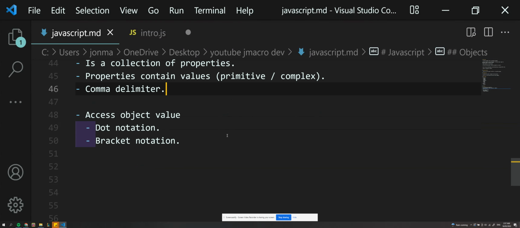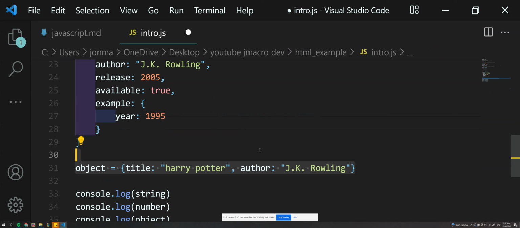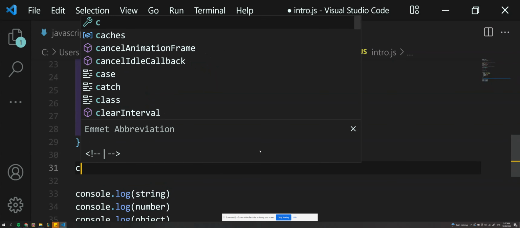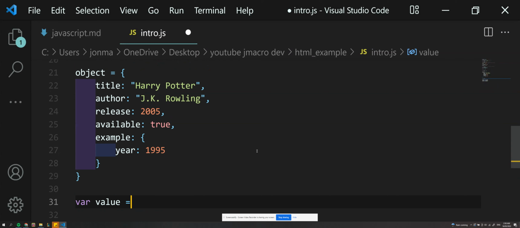Now moving on, we're going to touch on accessing the values in the object. So there is dot notation and bracket notation. So let's say, as an example, we want to, let's create a variable called value. Let's say we want to access the title.